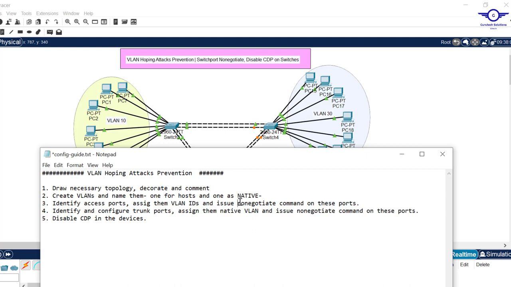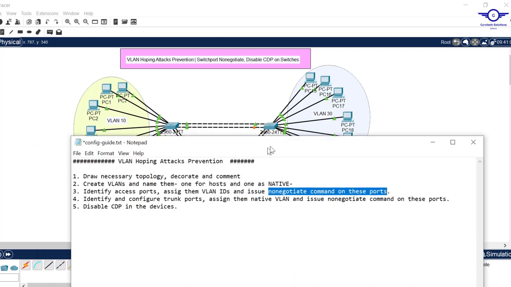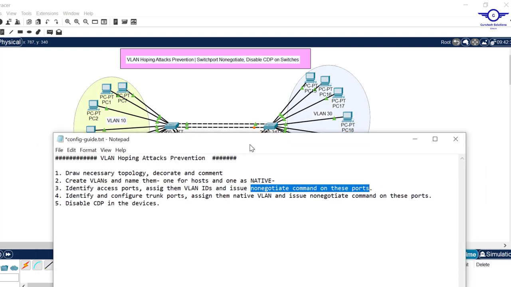So when we issue the no-negotiate command, the port will not participate in sending CDP or DTP, Dynamic Trunking Protocol frames, that are mainly used for forming trunk interfaces, right? We need to do that so that this port should not participate in any trunk formation, because the moment they participate in trunk formation, they can allow passage of multiple VLANs. We just want them to access one VLAN and to never negotiate anything.